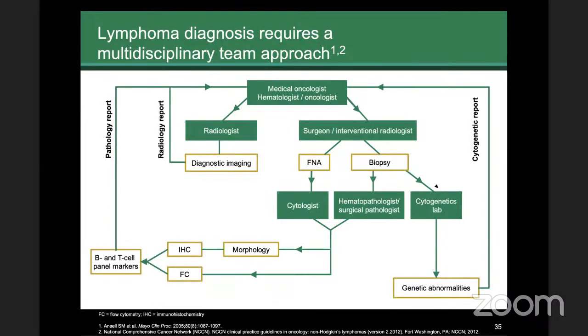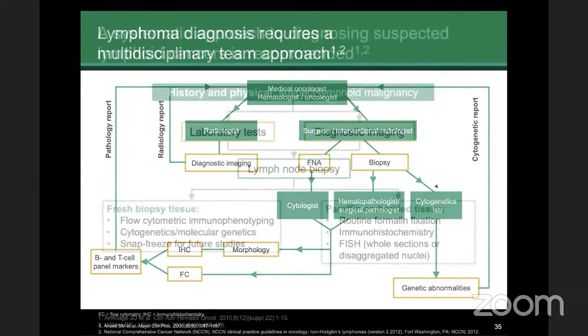And then it gets to the pathologist. The pathologist looks at the morphology, does the immunohistochemistry, and looks for Reed-Sternberg cells. If there are no Reed-Sternberg cells, they look at the CD20 expression. And if it's CD20 positive, we call it a B-cell lymphoma, right? So that's the triage process. As you can see, it involves multiple specialists, from the general practitioner to the radiologist to the surgeon to the pathologist. Next slide, please.